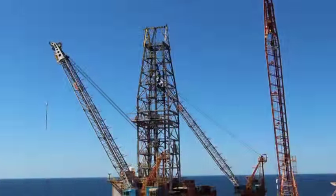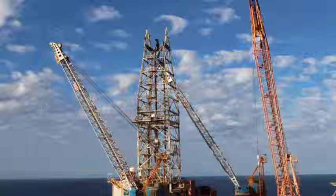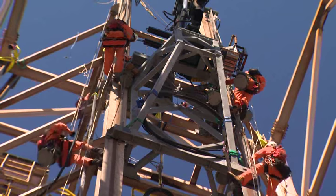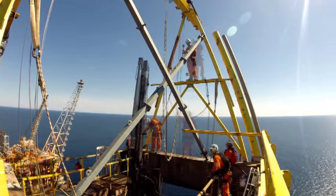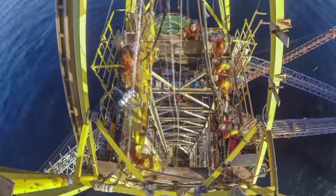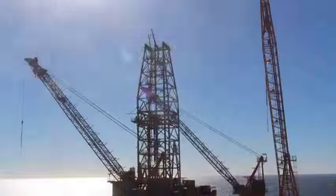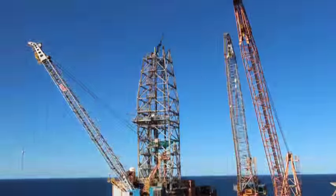The preferred method in the end was a HIAB crane — a hydraulic arm essentially — that could be installed within the existing tower structure. The advantage was that we could reach the top parts of the drill derrick from within it, confine all the lifting operations within the derrick, minimise our dropped object risk, and use the drill derrick itself to reach and work at height.